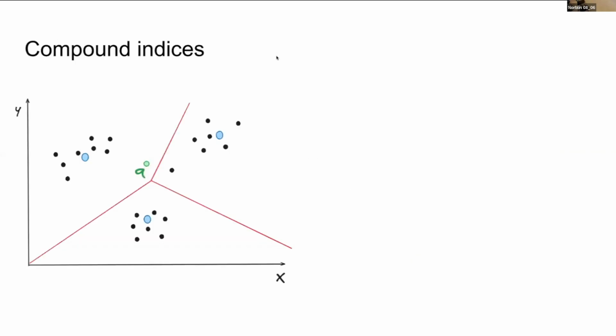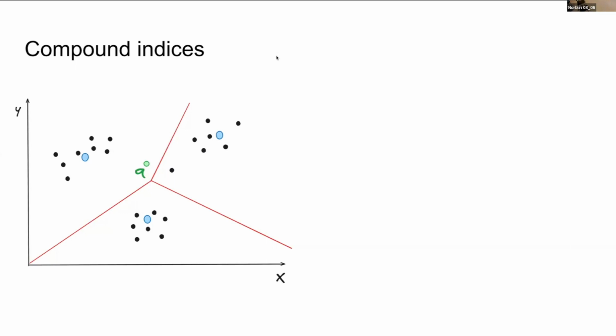And it turns out you don't have to use a single index. You can use compound indices, which merge 2 indices together. So going back to our example, when we did searching with IVF, what we had to do for each query is compute the distance between the query and all of these centroids. And this may not be an issue for 3 centroids or 1,000 centroids, but if you have very large indices which have hundreds of thousands of centroids, this is a huge constant overhead that you have for each query.